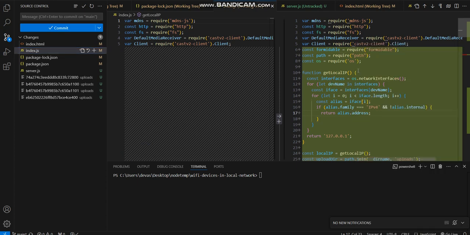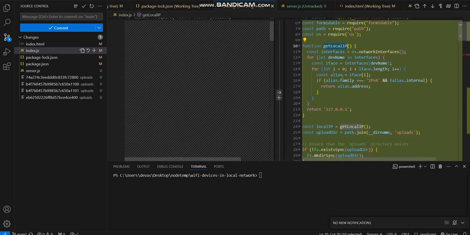This OS one is actually used to get the IP of your machine, because the localhost URL for your video won't work on the TV. When it is cast, it needs the local IP of your laptop from where it can get the video. So I'm using this to get the local IP, and if it doesn't get it, it will fall back to this one, but then it will fail, because for a TV this IP means the same device, so it won't be able to stream it. So this should work, it should return the address.